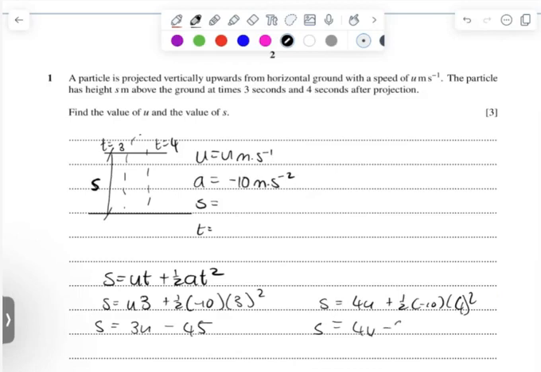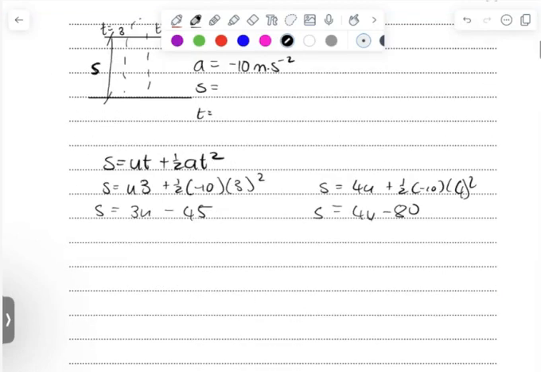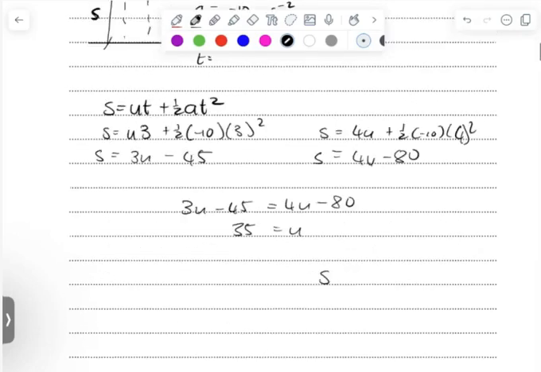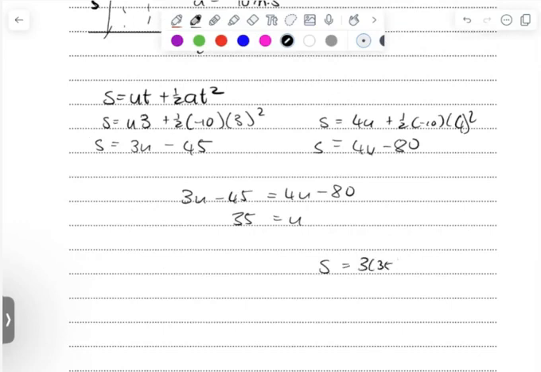that's minus 80. Okay, and so if I equate these to each other because they're going to have the same height at that point, and I do think these are solvable in more than one way, definitely. This is just the way that I thought of best. Okay, so 35, so it's got an initial launch speed of 35 meters per second, and what do they want to know? Find the value of s and u. Okay. So I'm just plugging that back into one of my other equations. s is equal to 60 meters.